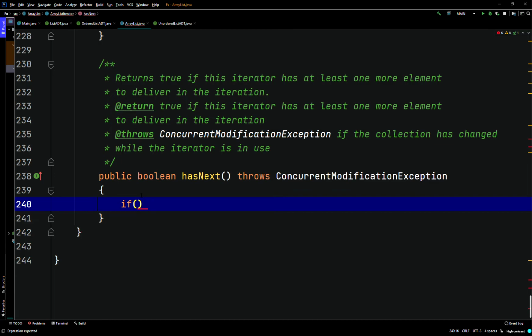So hasNext just does this. If iterator mod count does not equal mod count, then it's going to throw the exception.